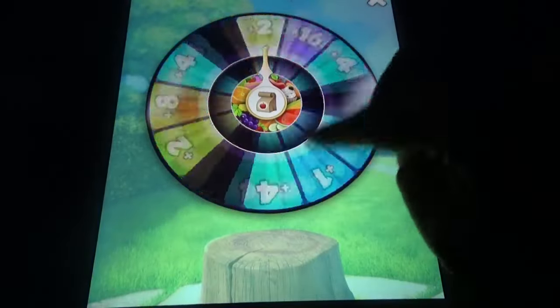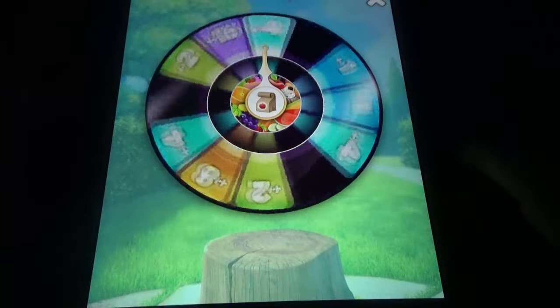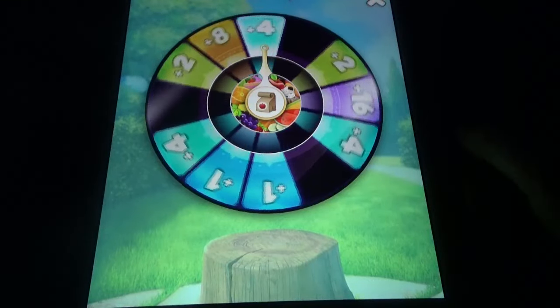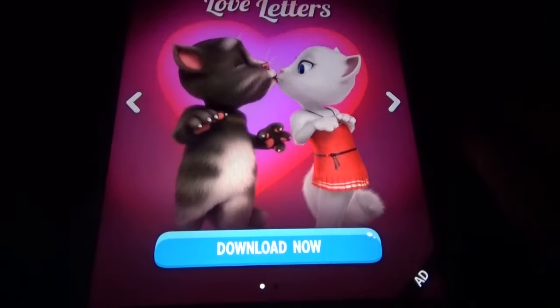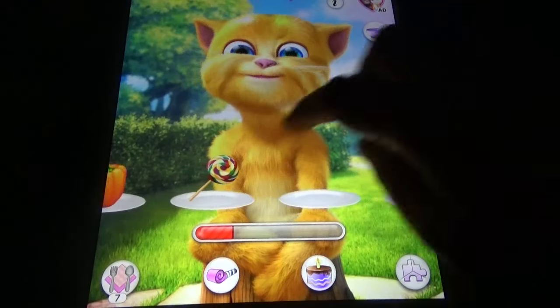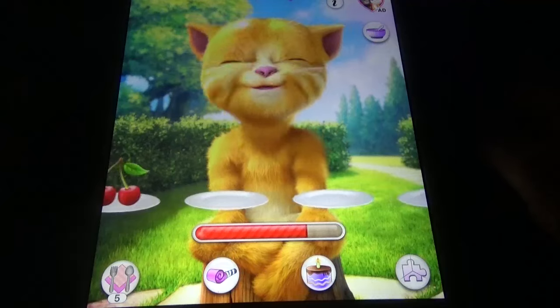So coming to the next game, Talking Ginger, and snacks is the main thing. Like here we can see, spin the wheels to get the snacks, use the snacks to unlock the puzzles and all those things. So we have some standard options available, like you can feed him some food and he'll give some different reactions for the food.